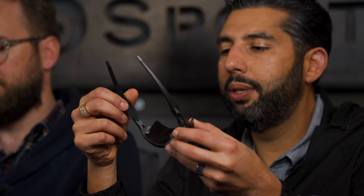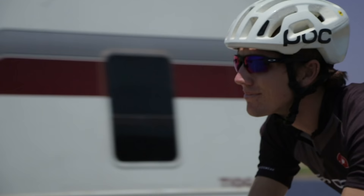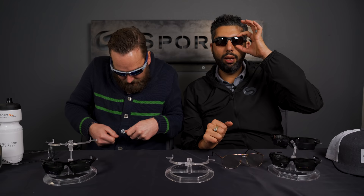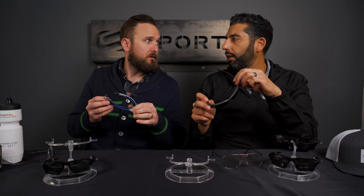You get a lot of rubberized grip called Unobtainium — the hotter you get and the more you sweat, the stickier and tackier it gets. They're super lightweight with an unbelievable amount of coverage. If you're cycling in the drops or in a triathlon aero position, it's very hard to look over the top of the glasses. Super wide peripheral area, very lightweight, hard to fog up because of the open bottom design, and super easy to interchange lens colors for different conditions.